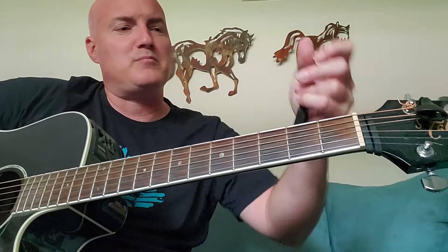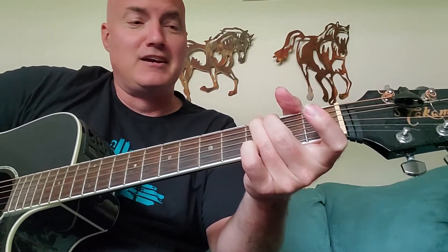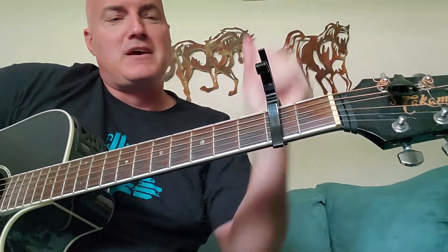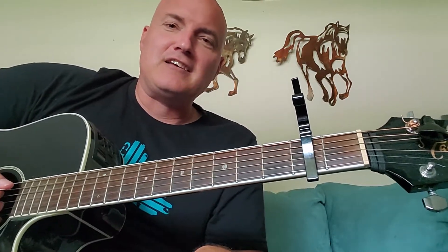If you're just learning how to play the guitar, we'll use a capo, because a lot of times bar chords are pretty difficult for people just learning how to play. On the acoustic guitar, open chords kind of sound a little better to most people. I've also heard Merle, as he aged and re-recorded it, do it in F. So it's the same chord patterns, just in different keys. You can also do it in G, which is another step up from F sharp. You can watch my video about what a capo is and why you should use it — I'll put a link up here.